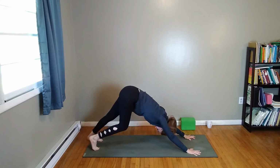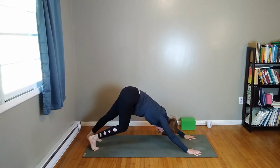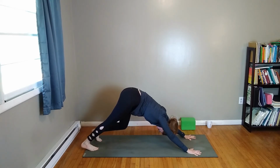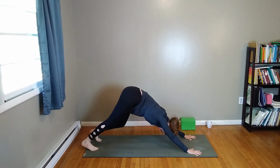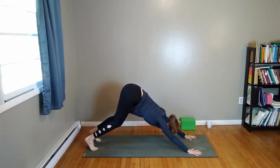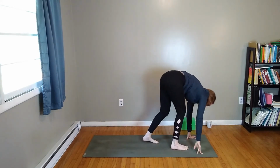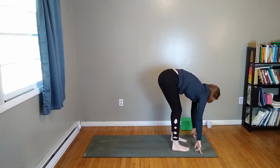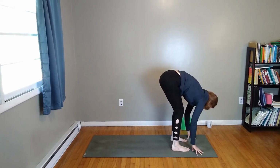So we'll take a moment here to get into the legs. You can pedal the feet a little bit, bending and straightening the knees. And then come back to two neutral legs. Breathing in, bending the knees and keeping the hips high. And then look forward toward your thumbs and slowly walk forward. Feet come up toward the hands. Heels land hip width apart. Taking a breath or two in our forward fold.